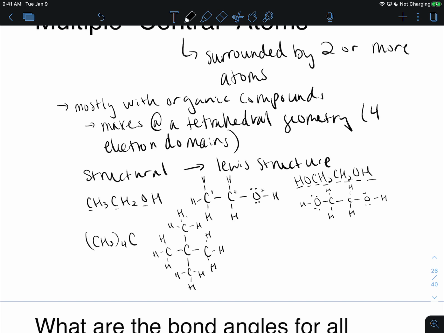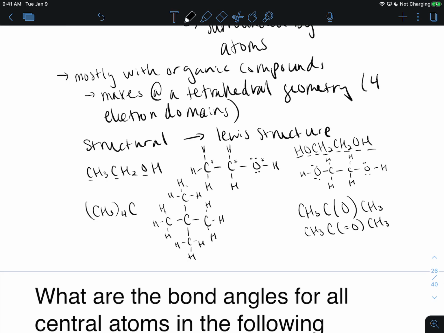And then you can see something like this as well. CH3C(O)CH3. It could also be shown as CH3COCH3. Sometimes I'll write that on as test just to clarify a little bit. And what this is showing with those parentheses is basically that oxygen is just on that carbon. So it's not part of the chain. It's off of the chain. And I put in this to show that it's double bonded. But usually this is going to be the form that you'll see. I only put this little equal sign to show that it's double bonded.